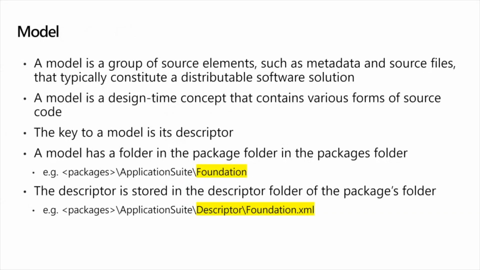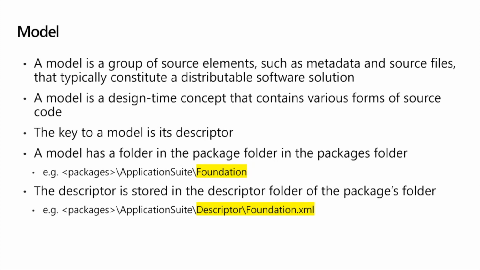A model is a group of source elements such as metadata and source files that make up a distributable software solution. A model is a design time concept that contains source code. The key to a model is its descriptor file. A model has a folder in the package folder of the packages folder. So in the example before, application suite was the package, and in this case, foundation is the model.